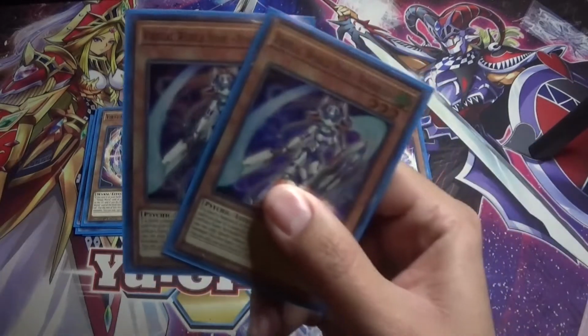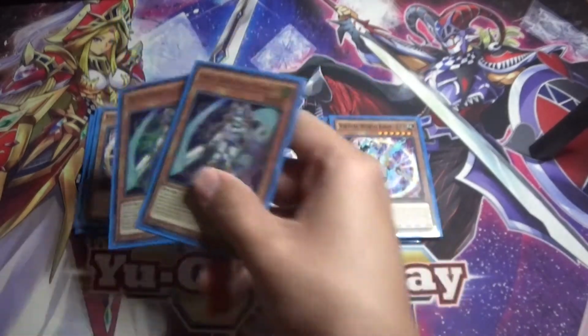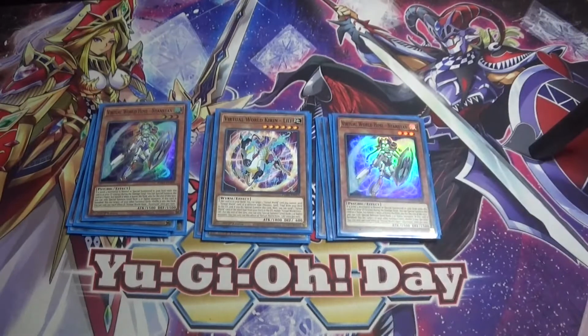And then the last 2 Virtual World cards are Nyan Nyan. This is a pretty standard lineup for the Virtual World deck. Usually things won't change unless something gets hit on the ban list, of course.